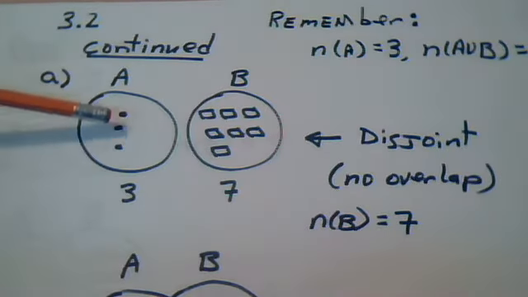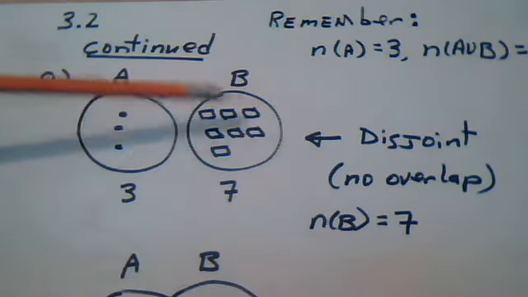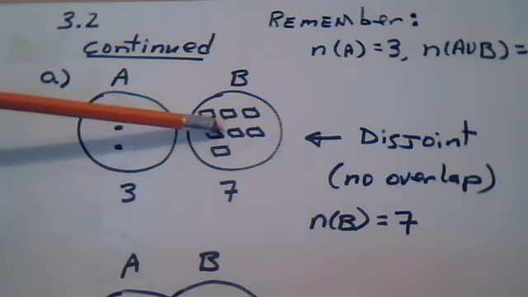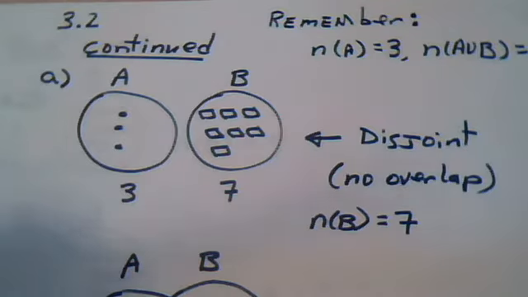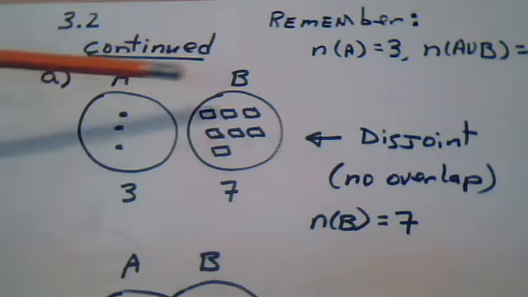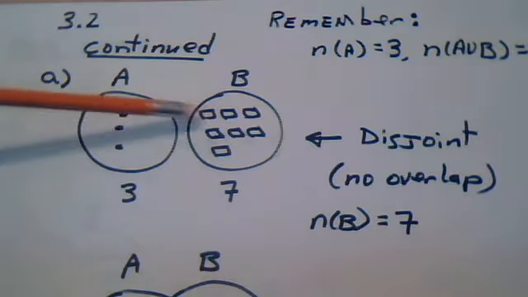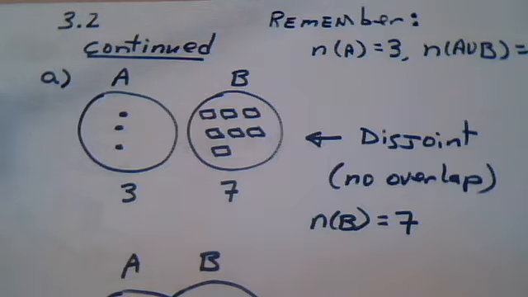So here's group A and here's group B. Notice they're disjoint. There's no overlap. They're totally separated. And remember they told us that the number of members in A is 3. And the number of members, if you were to put A and B together, would be 10. So notice you have 3 here, 7 here. That's a total of 10, if you add the number of members of group A with the number of members in group B. So right here they're disjoint. These two circles are not overlapping.